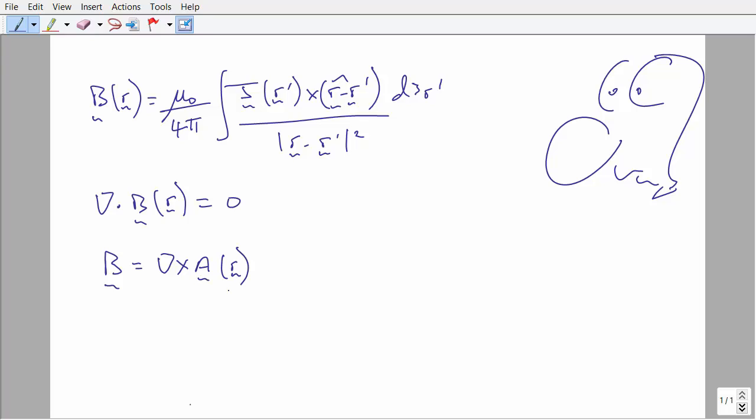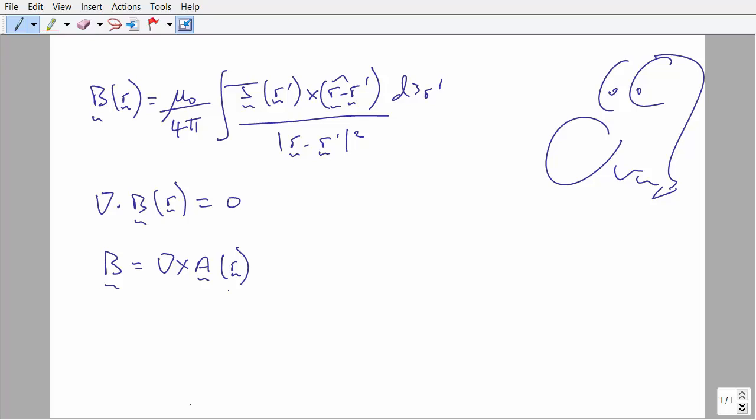Okay, so what we're going to do in this segment is write down an equation for the vector potential A, and then we're going to revisit our current loop problem. We're going to calculate A first, the vector potential, and then we're going to recalculate B by taking the curl of A. And of course we should get exactly the same result that we obtained earlier, but we have to be somewhat careful about this calculation, as you'll see. So it's actually a very instructive calculation to follow.